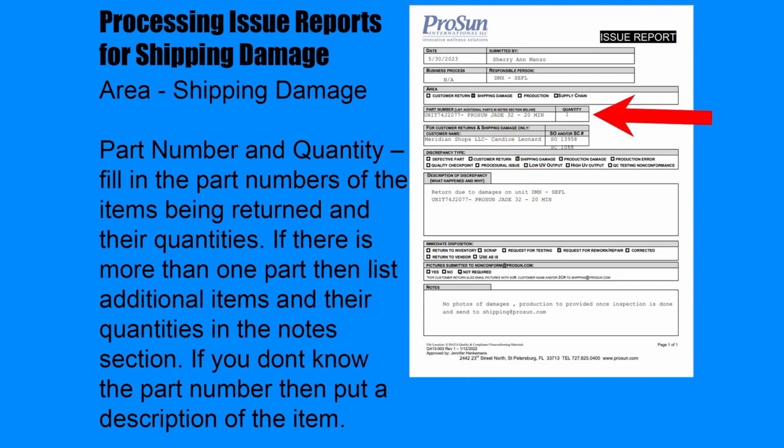For part number and quantity, fill in the part numbers of the items being returned and their quantities. If there is more than one part, then list additional items and their quantities in the Notes section. If you don't know the part number, then put a description of the item.